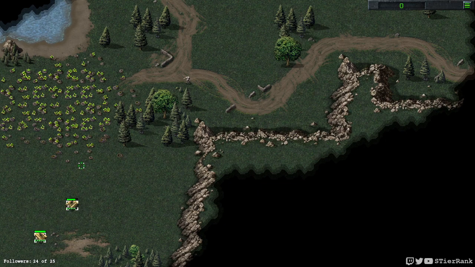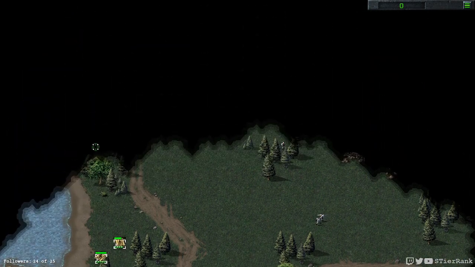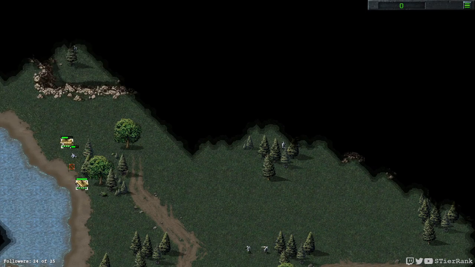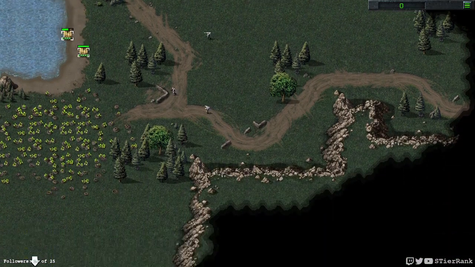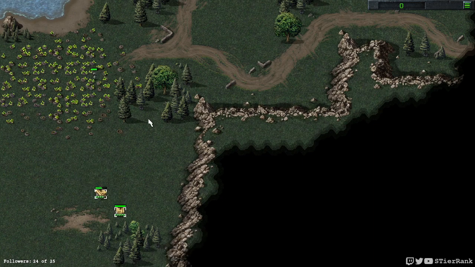Wait till he at least crosses the Tiberium. There we go. Oh, they're putting in reinforcements. A bunch of jerks. Okay, let's get them across the Tiberium. So we'll just do the same thing as before.